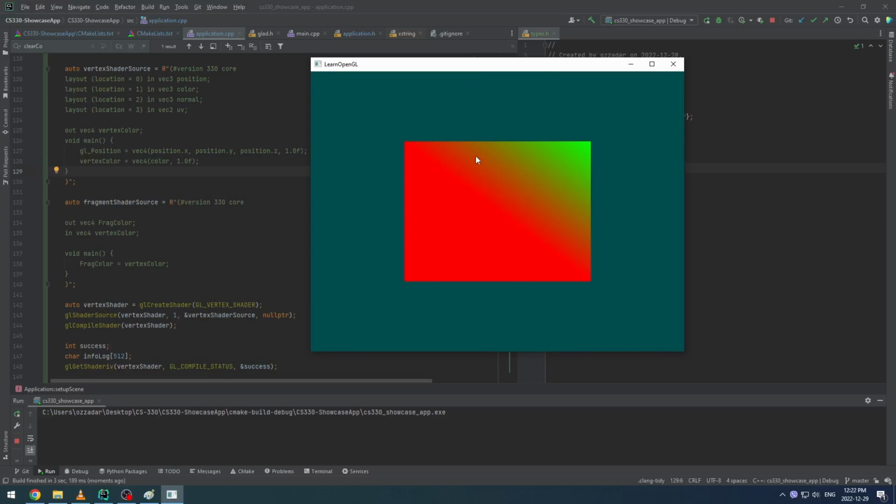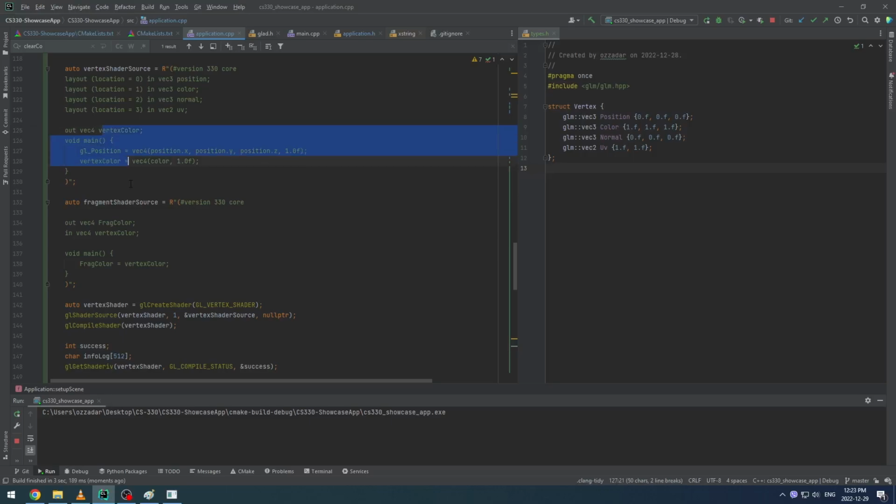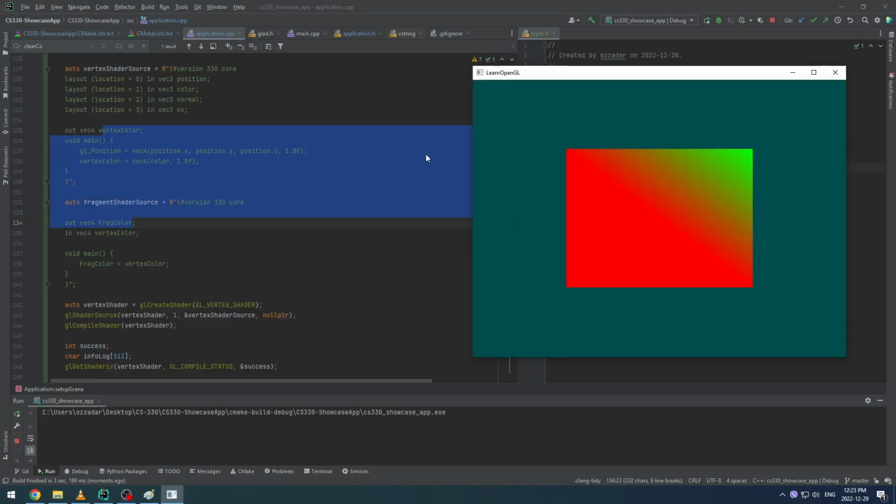Now you might have expected it to be hard green and then hard red, but we get this nice gradient. That's because any out variable from your vertex shader that goes on forward gets interpolated between values from one vertex to the next. The fragment color is by pixel, right?